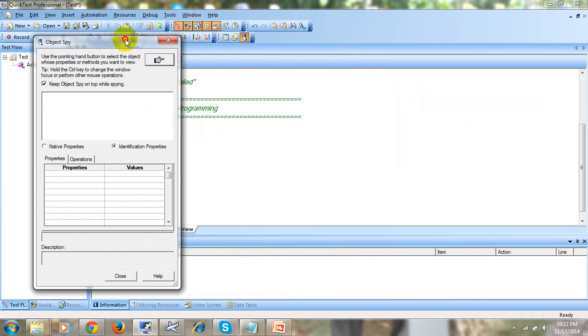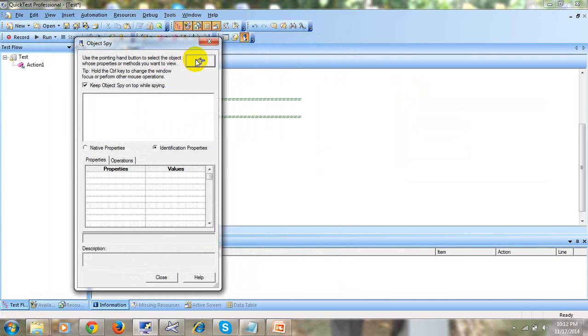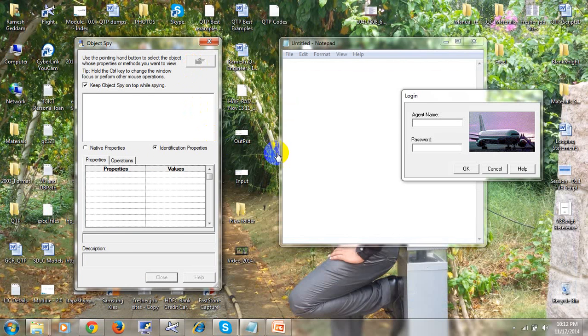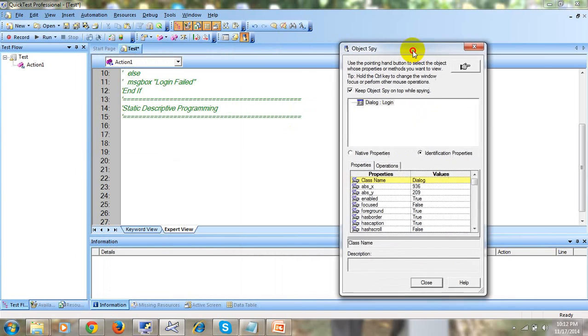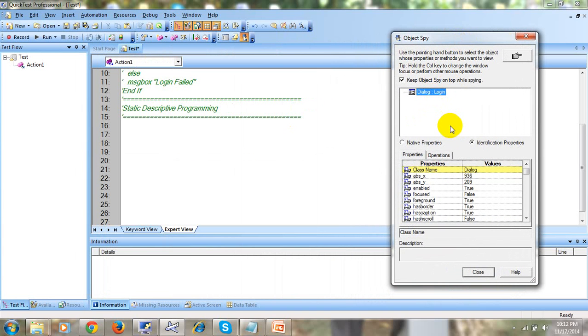Object Spy. Open the Object Spy. It will show a hand symbol. Just click on this and click on login. Here you can see the dialog login, the list of properties and values.